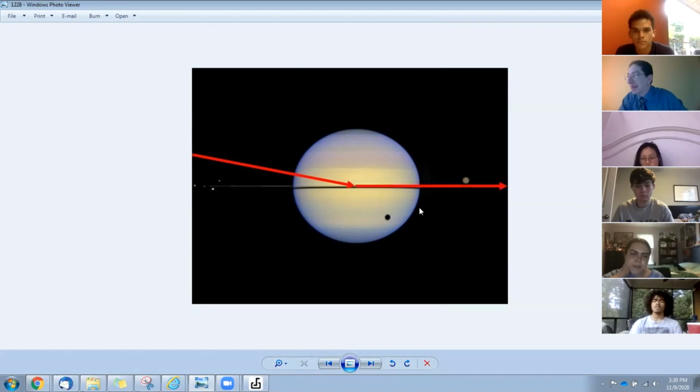Eventually, it's going to be smacked by something in the ring that's going to propel it forward. And it may not be perfect on this first smacking. You may have to go through the rings a couple times, but eventually everything gets pushed into the plane. And so there's no process that thickens the rings. They just get thinner and thinner until they're the size of the biggest chunks, tens of meters. That's why they're so thin.